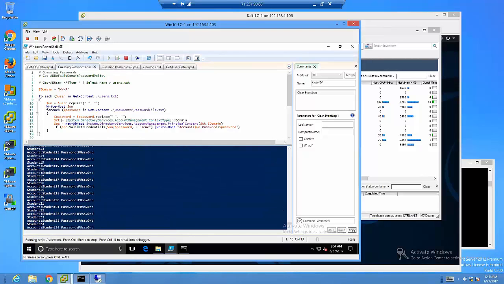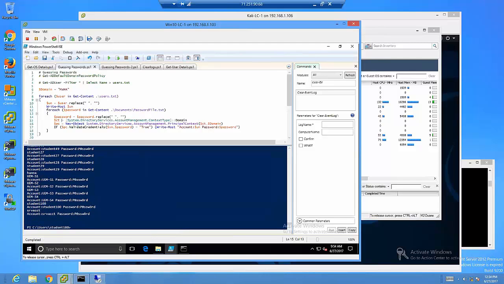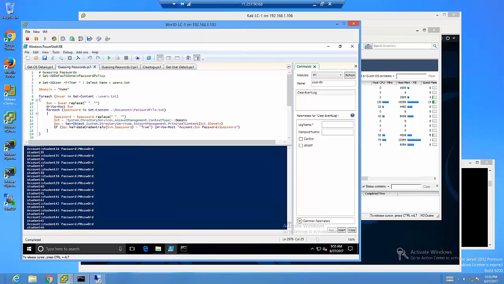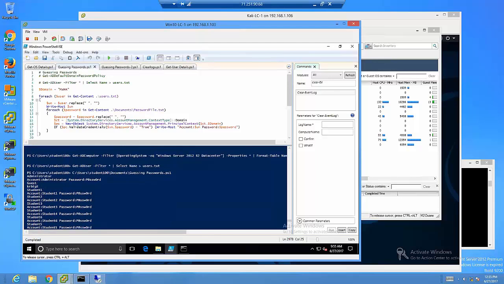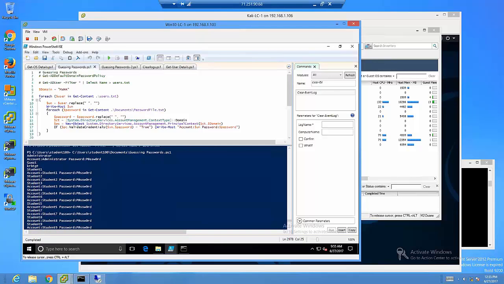So, woohoo, we're testing every single account with all of the passwords in our password file, and only those accounts where we have the correct password does it respond. So now we know all of the different user accounts and passwords. One of the ones that's interesting is this one here, the administrator account. We now know the admin account. Woohoo! Yes, it's a pen testing environment, so of course it's an easy password.